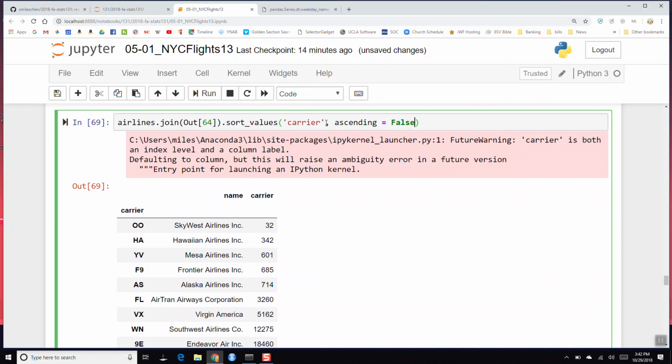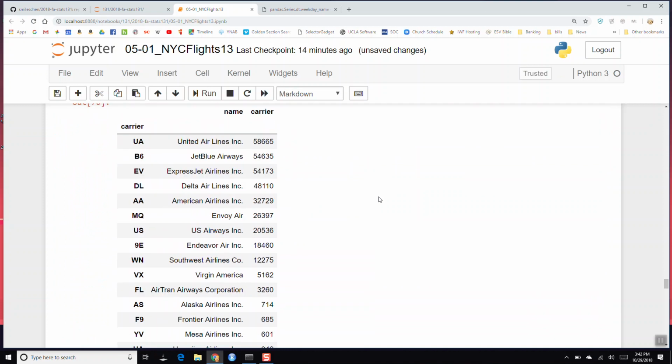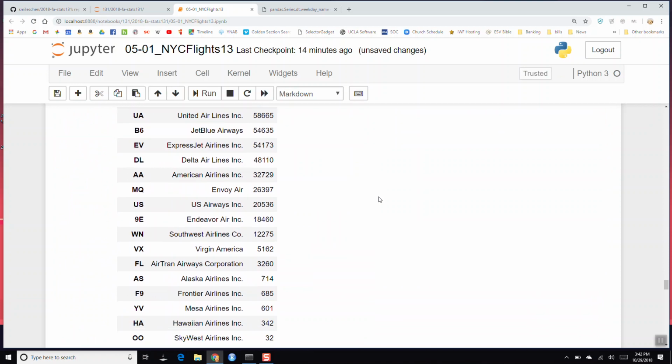This is always, I can never remember. Do I use ascending or descending? Only because I was playing around with it earlier, I remember, oh yeah, it's ascending is false, not descending is true. Because I think R mostly uses descending true, and Python ascending false. Life is really hard. So anyway, we have this, okay? And then we have United Airlines and JetBlue. They fly a lot out of New York.